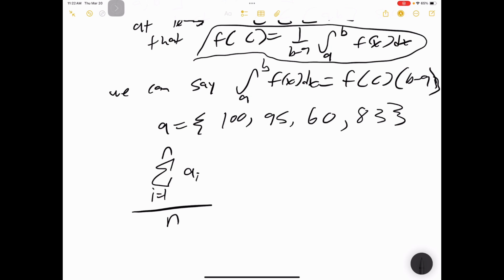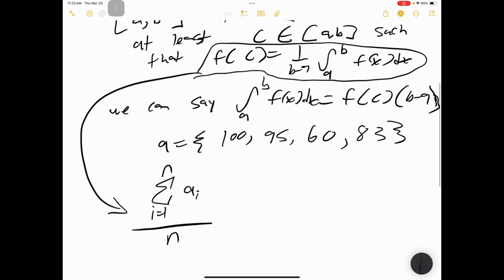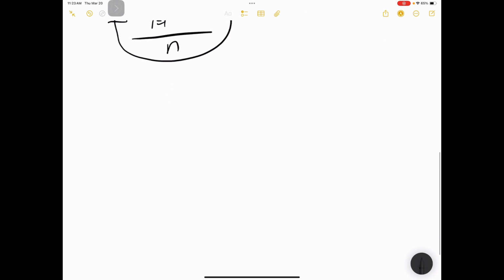That's exactly what we're doing with what we have boxed up here. These two things mean the same thing, except one is the discrete version and one is the continuous version. Because what we see there is we're taking the integral from a to b of f of x dx, which we know is a sum, an infinite sum, and then we're dividing by b minus a. b minus a is that range. And so what we're finding with this is the average value. f of c in this case is going to be the average value of our function. So let's do an example.